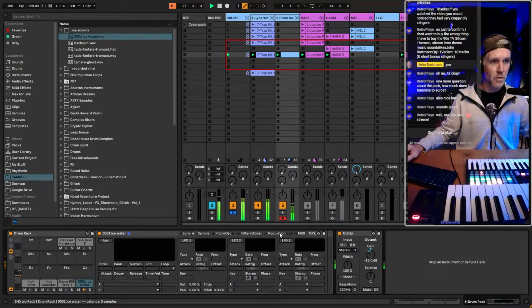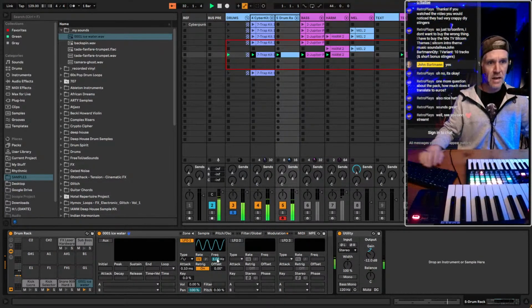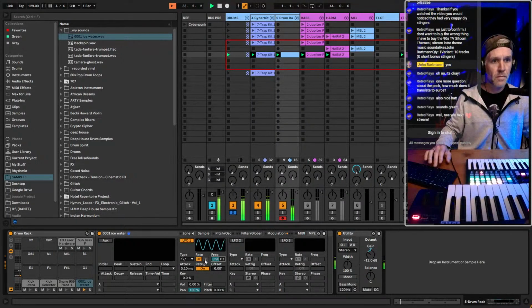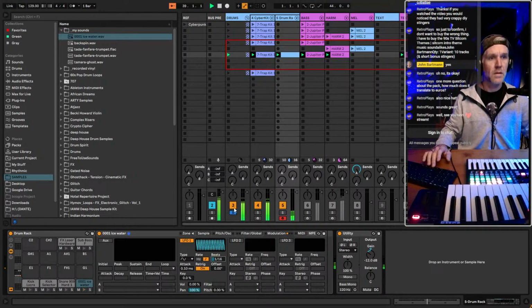That's good. And now we also want an LFO to head to the pan, and we're going to just turn that up so it's really fast. Do it by note. That's quite cool, but just maybe a bit fast. That's quite cool. I like it. So if you've got headphones on, you'll hear.